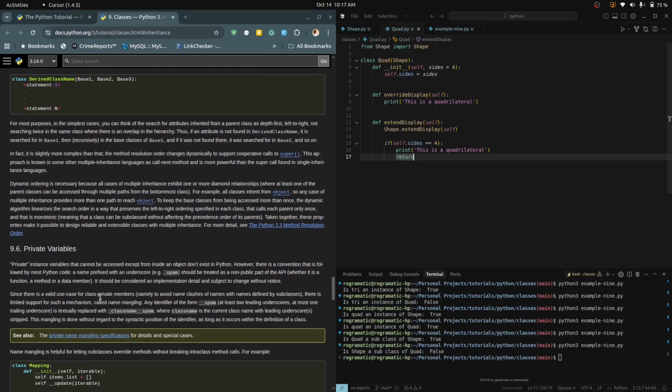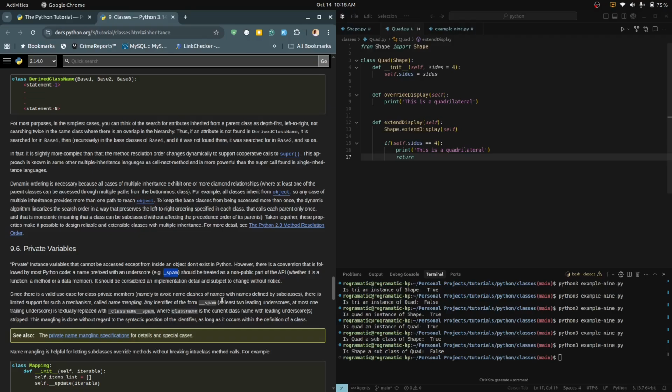Also, you could have private variables. Now, private instance variables that cannot be accessed except from inside an object don't exist in Python. However, there is a convention that is followed by most Python code. A name prefixed with an underscore, for example something like this, should be treated as a non-public part of the API, whether it is a function, a method, or a data member.